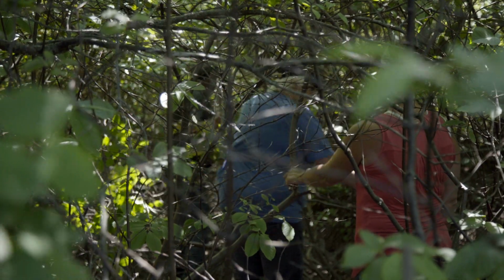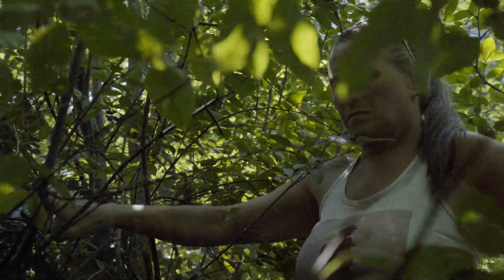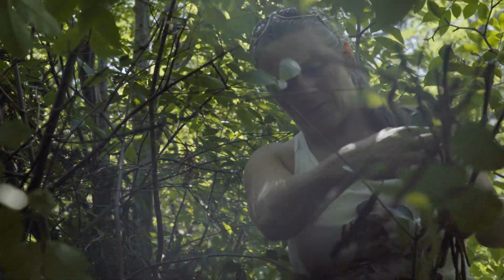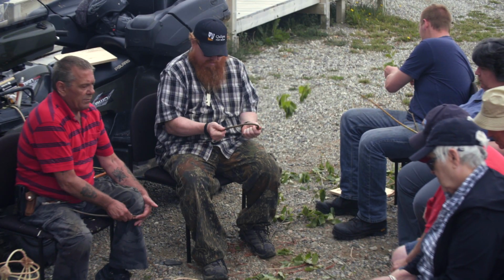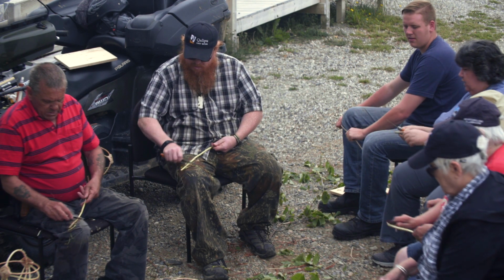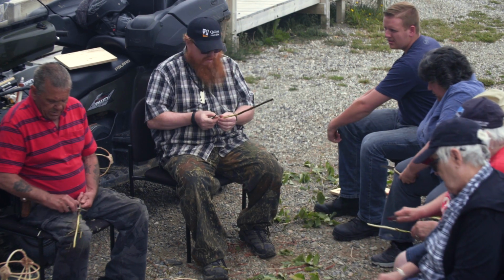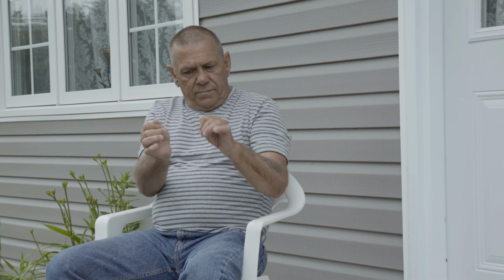You always want your materials to be fresh, so that they will bend and the pressure will stay on them. You go get your more wet rod, the smaller wet rod, which I only harvest like maybe a foot long. Soften them up first. Again, you peel them, taper them down so that they're pretty well the same, uniform in diameter, and you taper the ends, point the ends so that they all fit inside the ears. Bend them, make them round, and fit them in the ears. And the pressure from them being green will keep them in place.